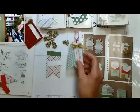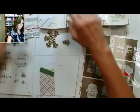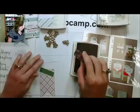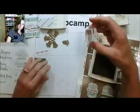They go together really quick and easy. Looks like I need the ho-ho red here, and I'm going to stamp that on this tag, like so. That's all my stamping. Got to make sure I write my to from or stamp my to from on the back. To.